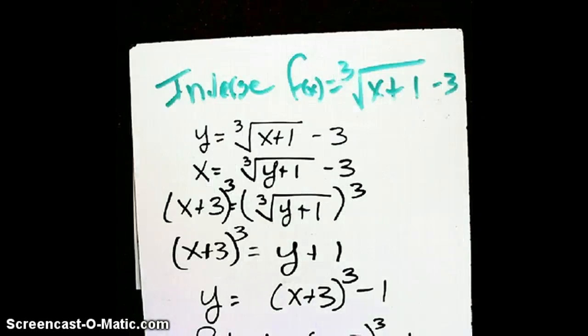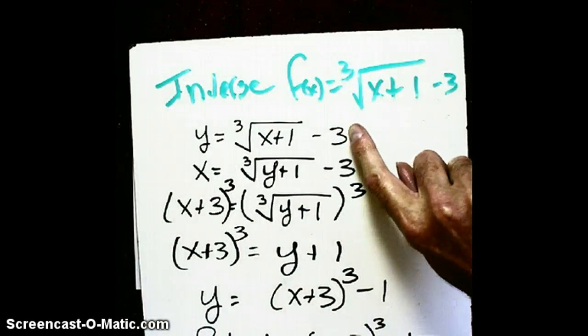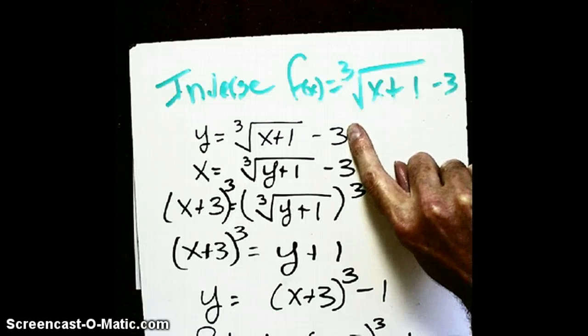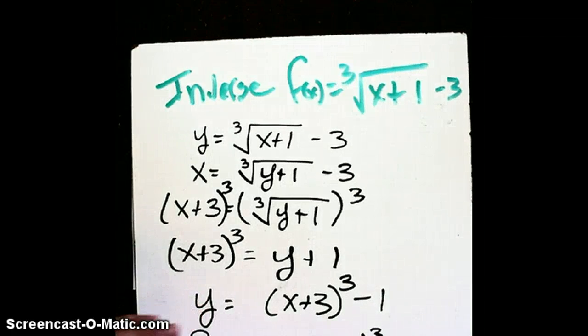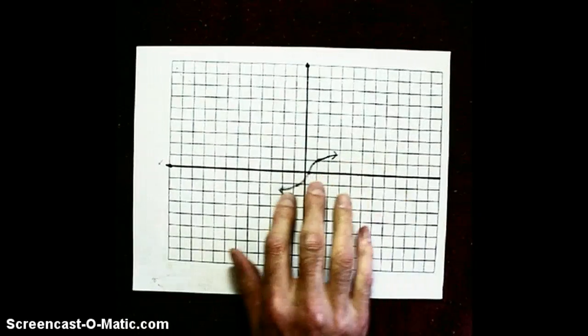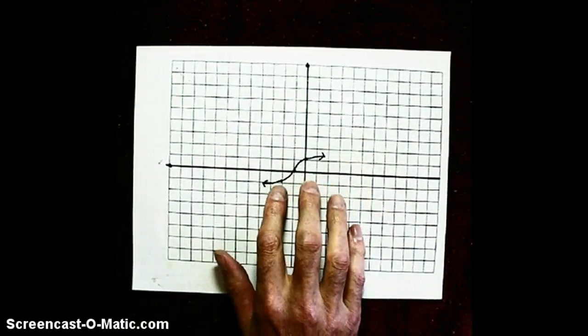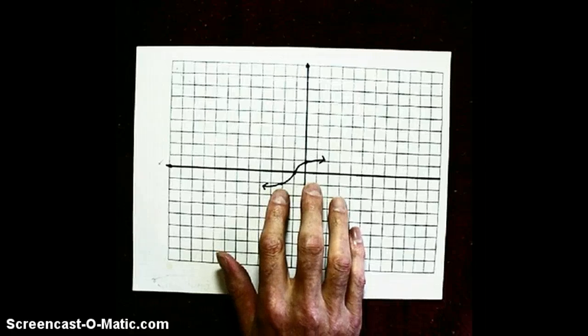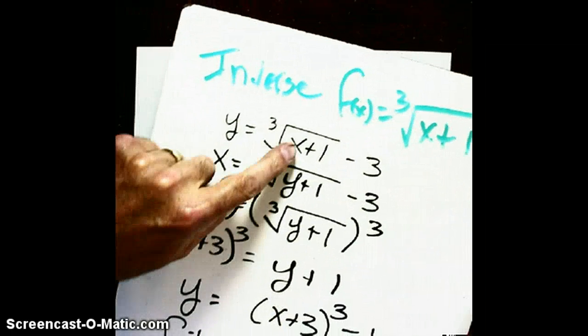Okay, we're going to play the game graph the function in its inverse. Notice over here, that is a cubic equation. So it's plus 1 inside and minus 3 outside. All right, this is y equals the cubed root of x, but it was plus inside, which is to the left 1, and it was down 3, 1, 2, 3. So that was the graph of the first function.